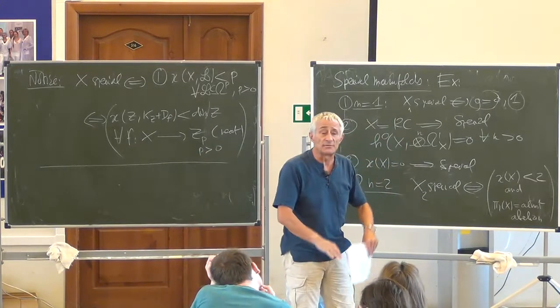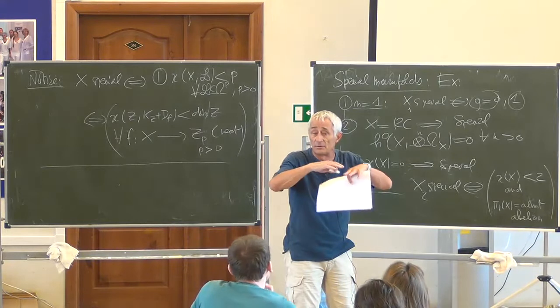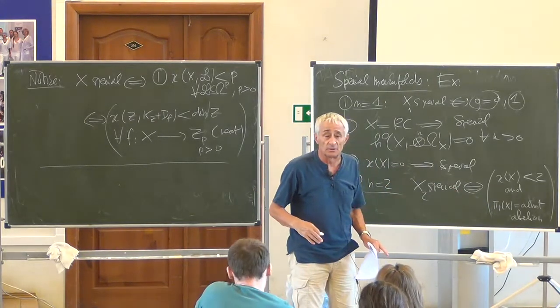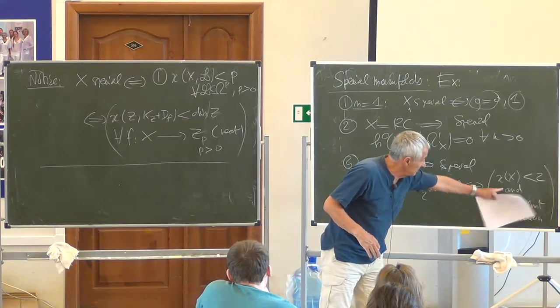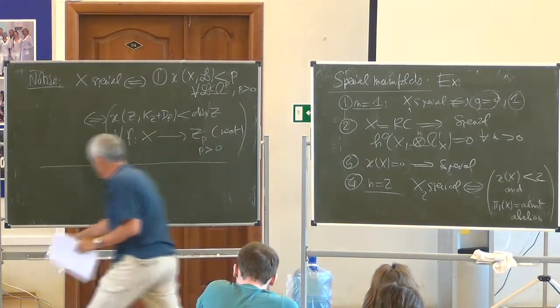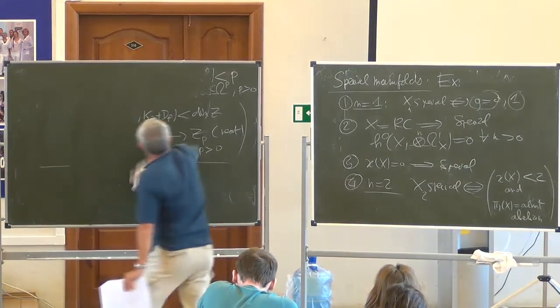And so you have this almost abelian. This means that it has a subgroup of finite index which is abelian, or equivalently you have a finite étale cover which has an abelian fundamental group. We will see a little bit later a description, but let us get this. One has to pay attention now to one thing.